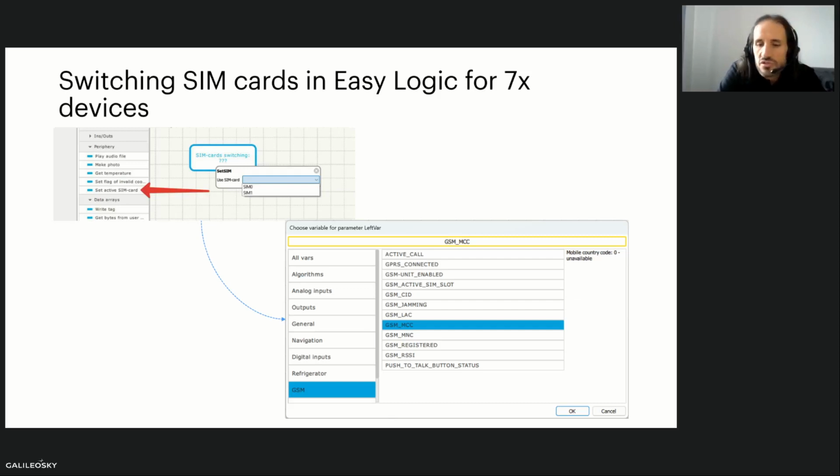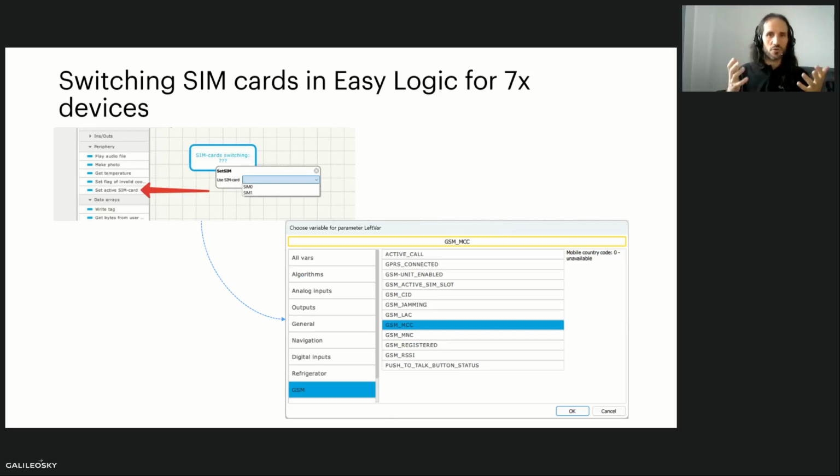Or maybe you can switch the card because something happened. You receive an input, let's say you have a panic button connected to one of the inputs, and that will make the device switch the card and start the call, just saying. Or maybe you want to switch card because... it is up to you. Let's say you can switch it the way you want.